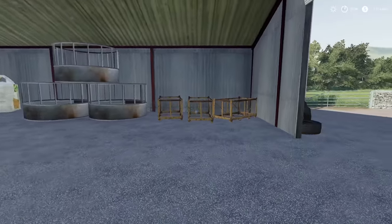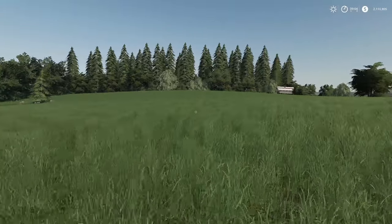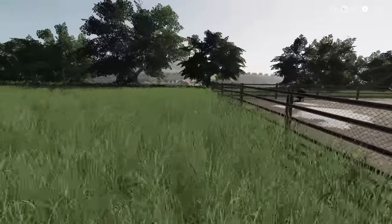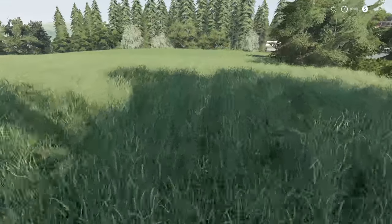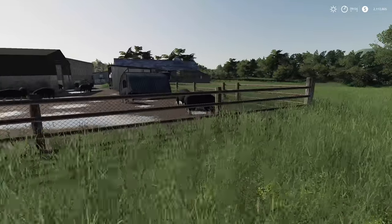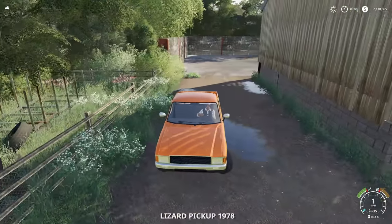Oh man, you've outdone yourself. Plus, all that being said, we still have more fields out here where we've got grass. We could do whatever we want with this. I do not intend to keep this as grass. I do intend to plant some other crop here. Maybe this will be the crop that we use to sell to, in turn, make money for the pigs. Something like that. Doesn't really matter. That's kind of our game plan there. But for now, I believe that's going to be it.